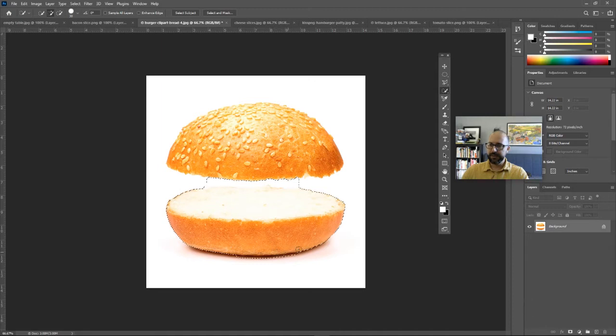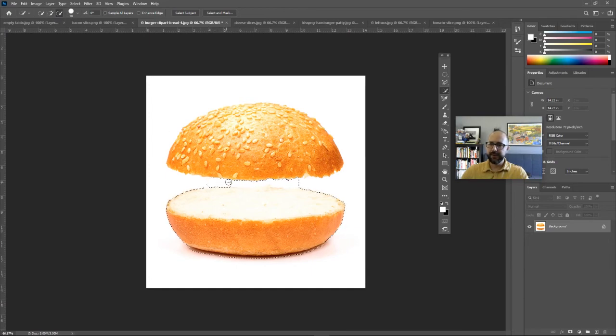Okay, I'll try to get a little bit of the shadow here. Even though it's not really necessary, we can add a shadow in later. And then I don't want this white space here. So I'm gonna press down Alt on my keyboard till I see that little minus sign appear. If Alt doesn't work on your keyboard, you can also change it right up here at the top of the screen. I can just hit minus selection.